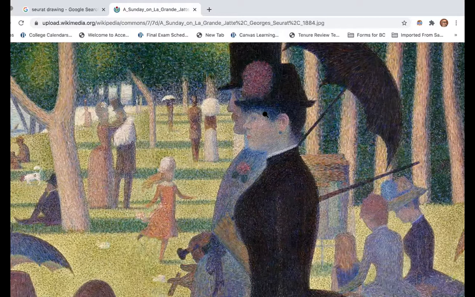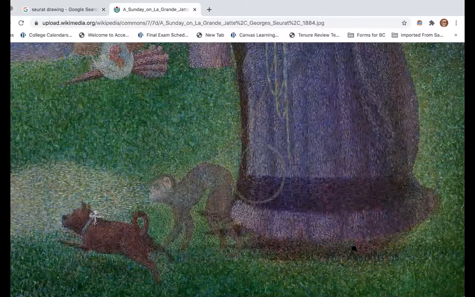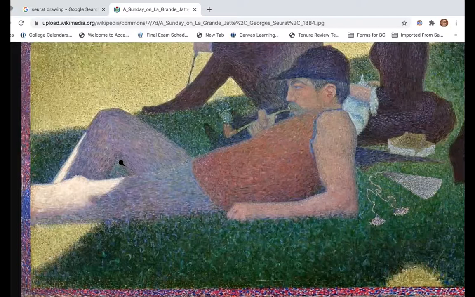Most value is not this extremely high contrast value system where white and black are highly defined by an edge. Most value exists between black and white. And it's the soft transition of the value that creates form. So when we look at Seurat, we can see that he's really blending, just like we tried to do with the sphere. The dress is blending into the grass, okay? The shadow behind the little monkey here is blending into the dress, is blending into the monkey. And so what you're really looking at is an attempt to capture the way that light bounces around and color optically mixes.